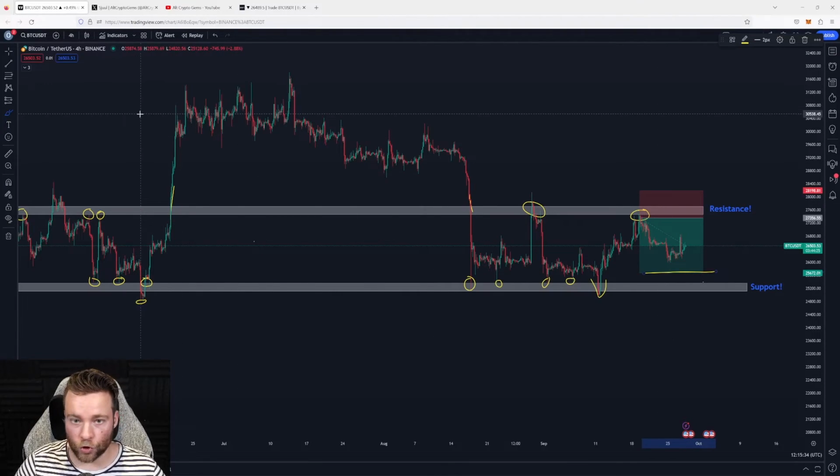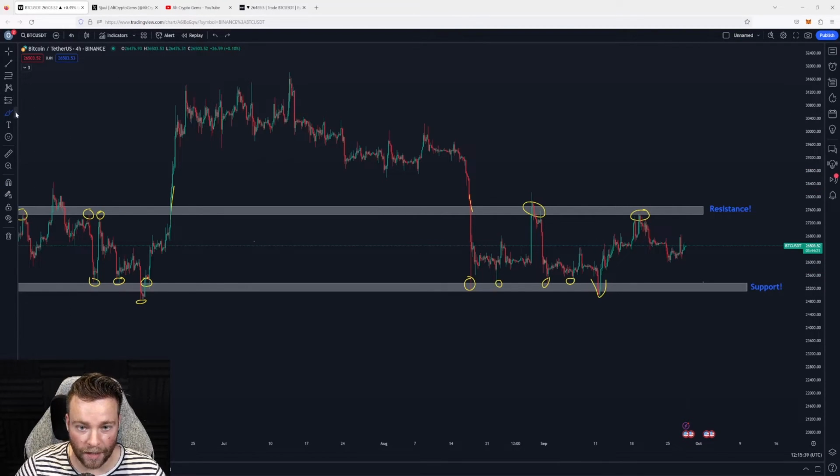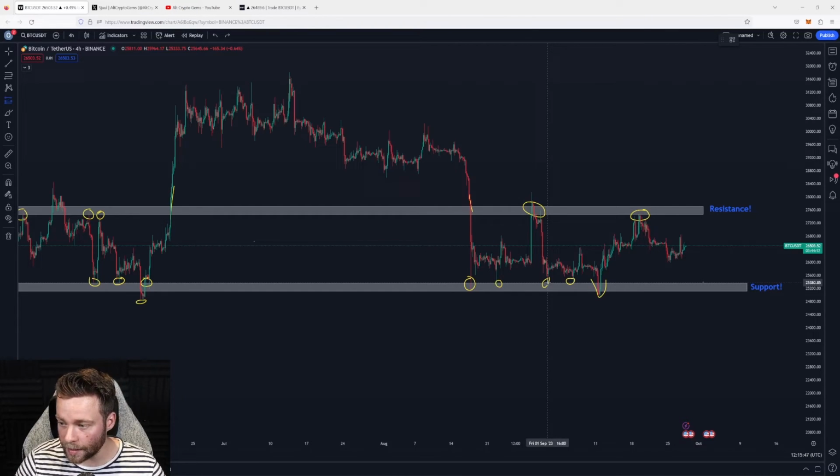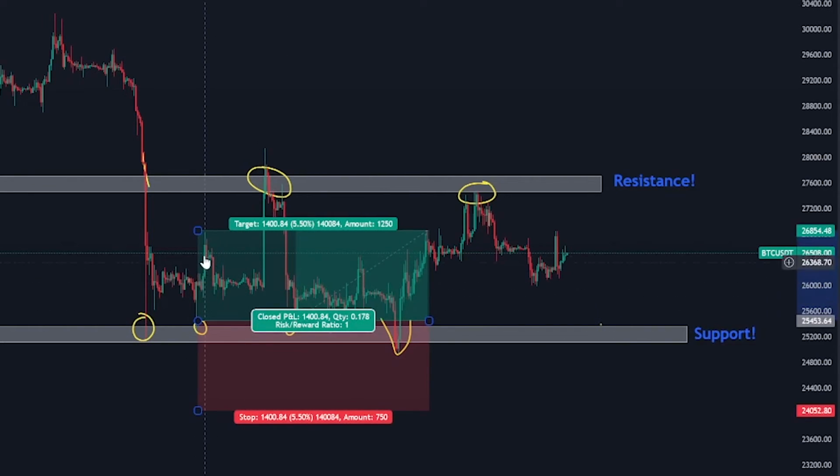Now, let me also show you an example of a long trade. Because like I said, I do some longs, but also some shorts. Now, as you can see, we were trading over here and the same goes for the support lines. Usually I open a long position just a tiny bit above the support box because otherwise it's going to be very difficult to actually hit such a trade. So what I do, let's say we hit this wick over here and we had a limit order just a tiny bit above the support box. I would have opened it over here.